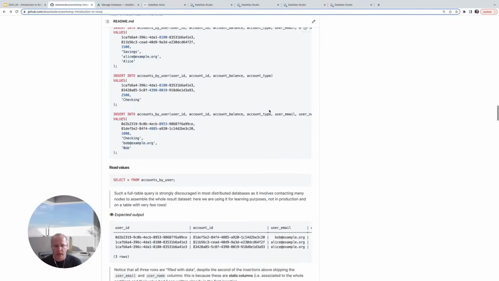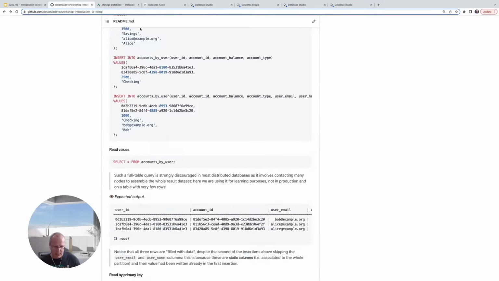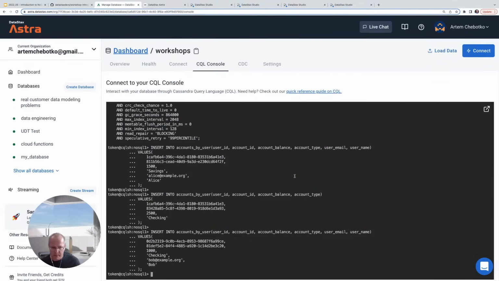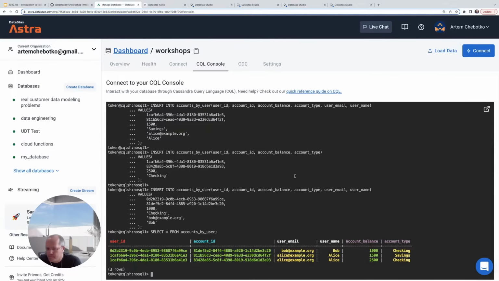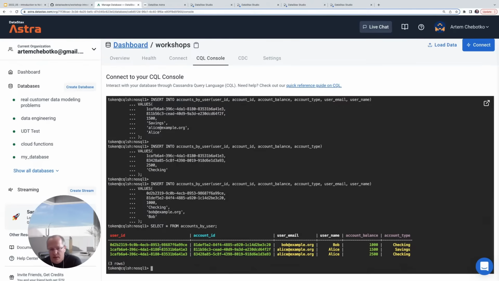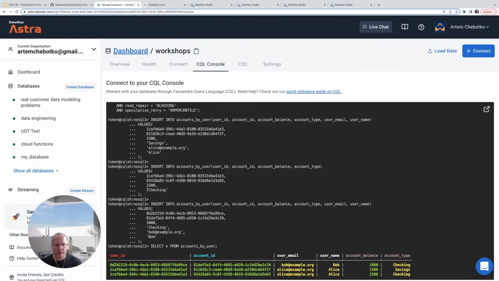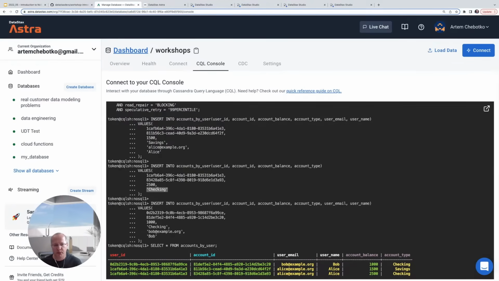And of course, I want to retrieve that data and see how it looks now. So just like in the slides, we had these 3 different rows and 2 partitions. There is a partition for Alice with 2 accounts, and a partition for Bob. The values for Alice, name and email, are not stored 2 times. They are actually shared by all rows in the partition, so they are stored once. That's why when we were inserting the second time, we specified the account information, but we didn't specify email and name for Alice.